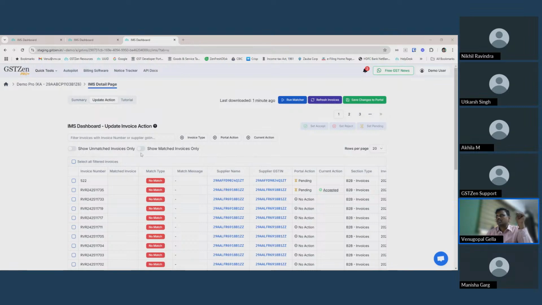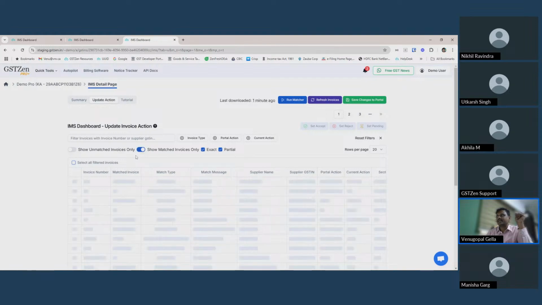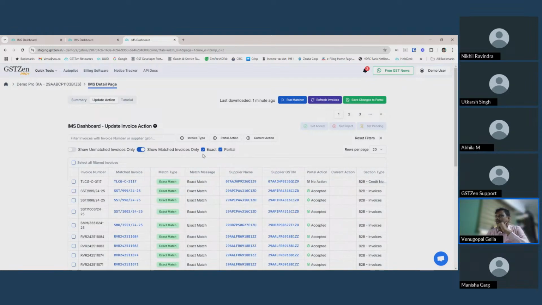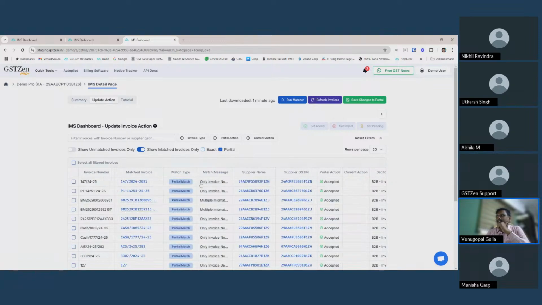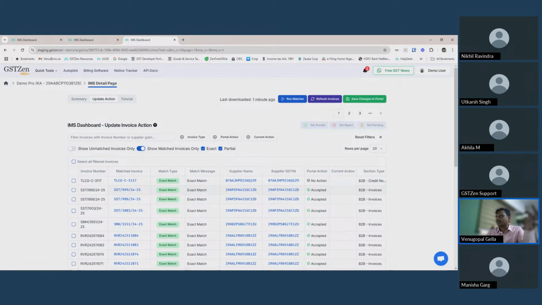First, you want to see matched invoices. I will say matched invoices. It is now showing matched invoices, exactly matched or partial match. I can change it to exactly match or partially match. I'm just checking the records are changing. So it is only invoice number mismatch. The amounts are matched, invoice number mismatch. So you are seeing all the records.